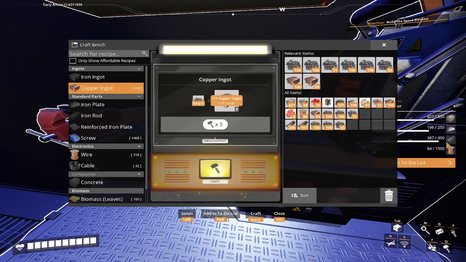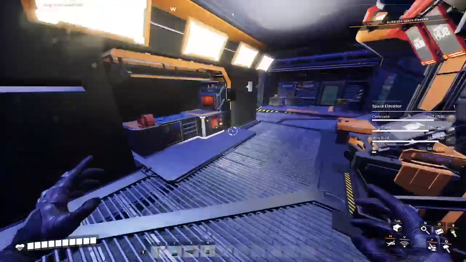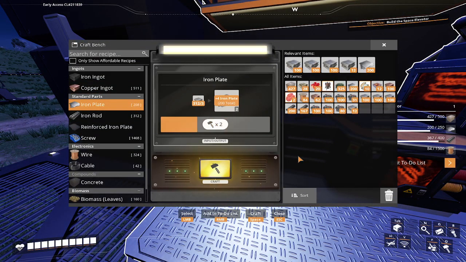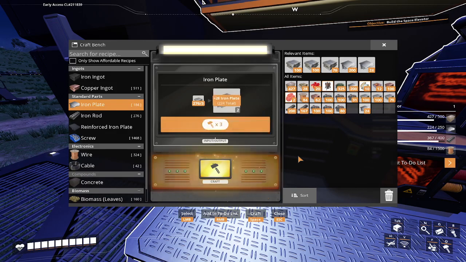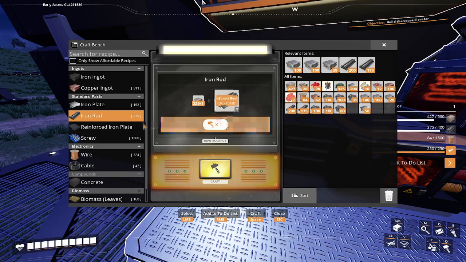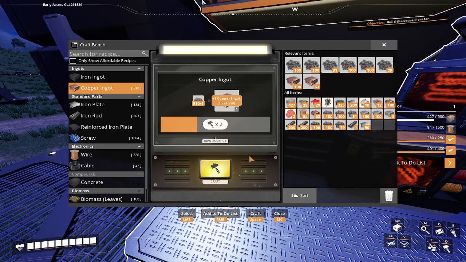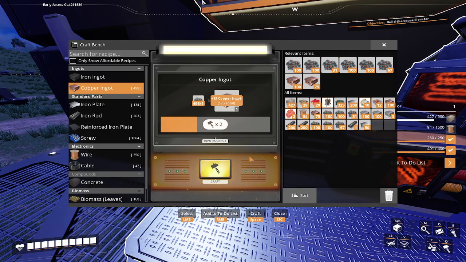We also need a bunch of plates and a bunch of screws. Not screws. No. Anyways, so we need a few iron plates and we need a few iron rods. We'll have enough on me. Oh wait, we might. Oh. Now we transition over to my... not plates, rods. From rods, we go back to making copper plates. To make a bunch of copper wire. Because we don't have enough.